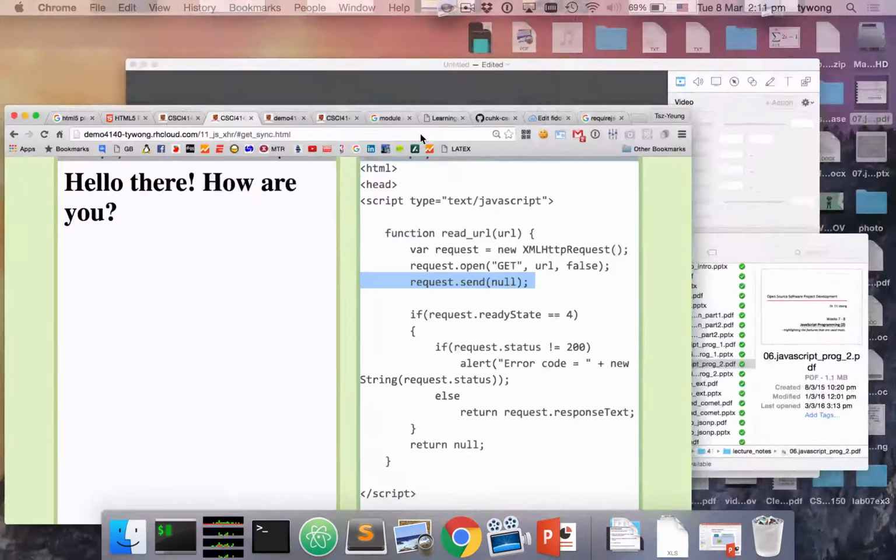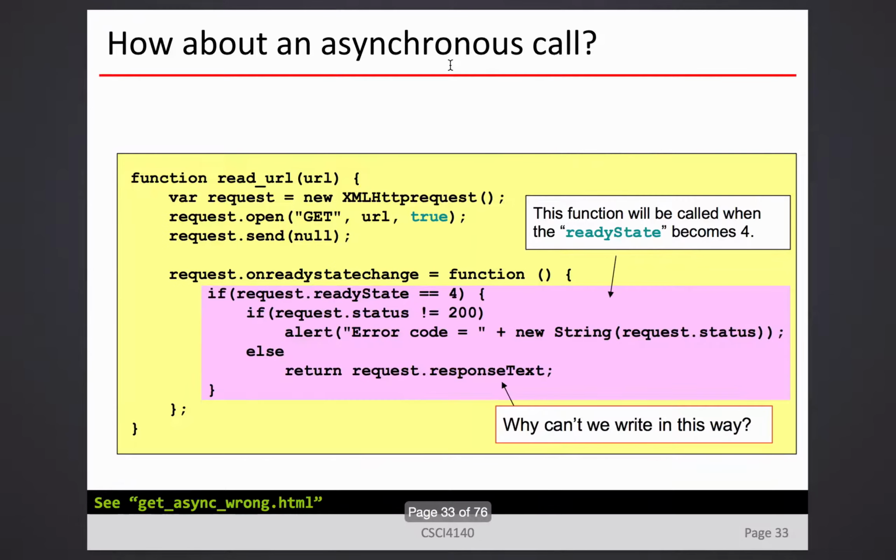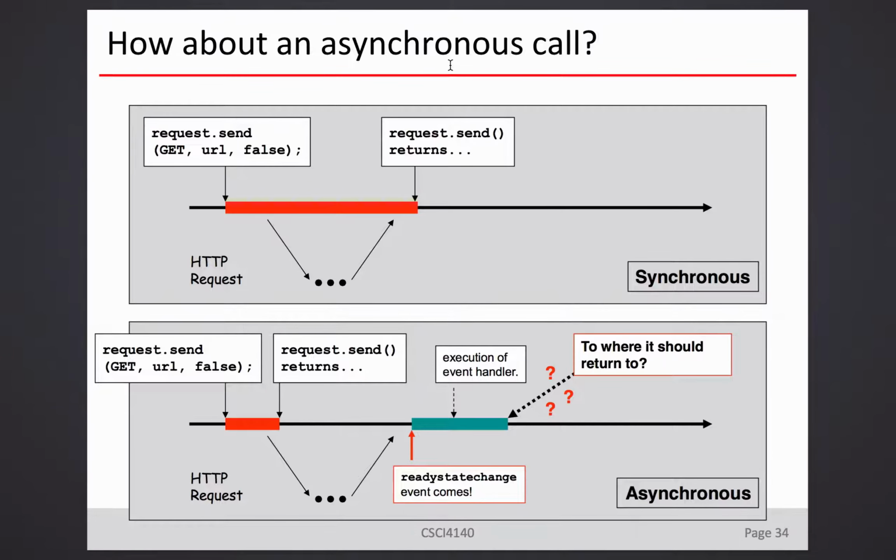The asynchronous version is like this. So there's a synchronous call and an asynchronous call. Once you set up a call and you wait for the reply, and the reply comes in, it will trigger an event called the readystatechange event, and will call your callback function.